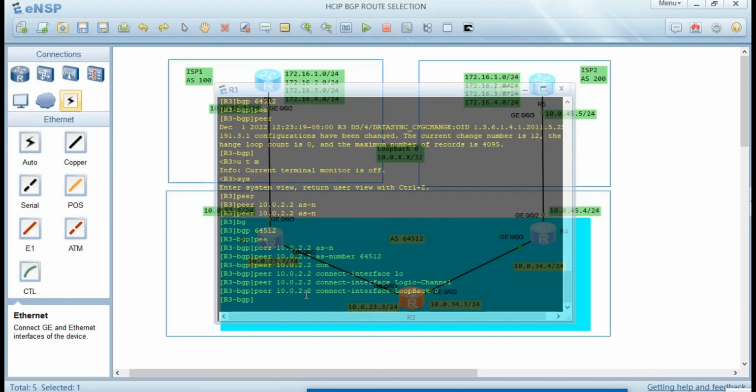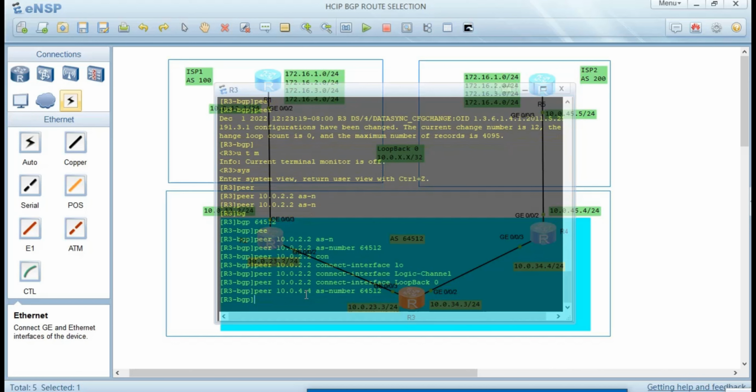After that, we create a peer with router 4. Router 4 is on loopback 10.0.4.4. The AS number is the same, they are in the same AS now.